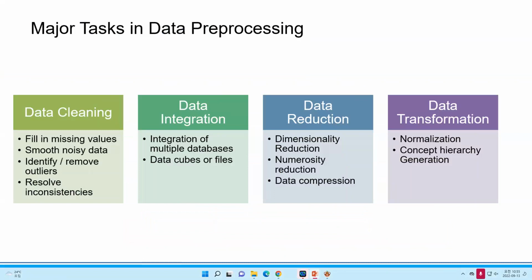So what are the major tasks in data preprocessing? As I mentioned in the early part, we have data cleaning. Data cleaning means we want to fill in missing values. We want to smooth noisy data. We want to identify or remove outliers. Or we can resolve some inconsistency. So, we do not want to include dirty data. Those are some examples.